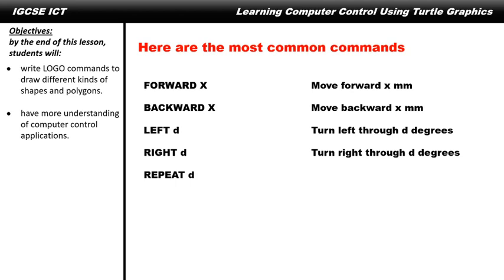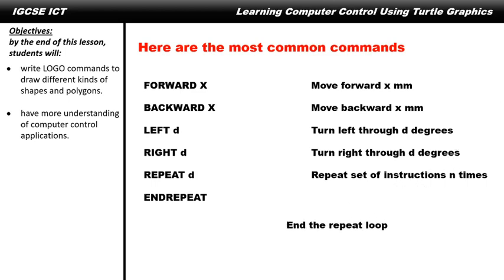Then we have the repeat. The repeat is used to repeat a set of instructions. We'll see how that works shortly. When you use the repeat command, you must end the repeat, because it will not be like a loop otherwise. So you have to end the loop. The end repeat is used to end the loop. Repeat and end repeat are used together, at once.